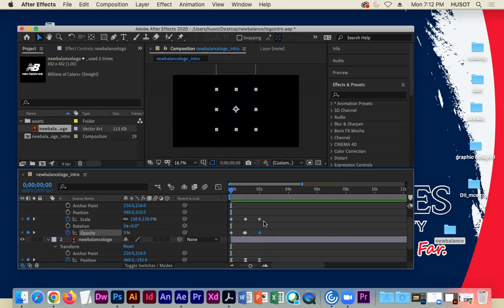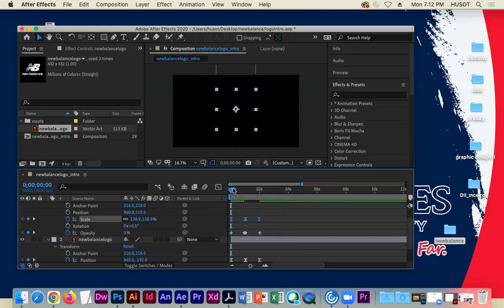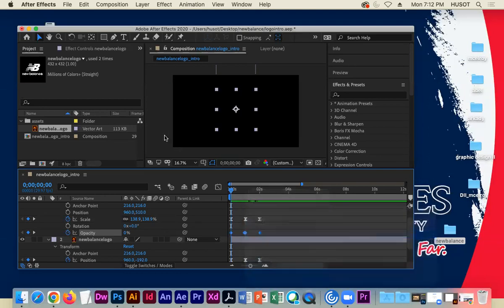Okay, so now we gotta get in here, right? We want to ease this thing, all right? So the scale eases. And then let's even do this. I'm a big proponent of making sure everything has an ease to it if I am going to do a speed in, speed out kind of scenario. So we've got that, we hit the space bar, boom, it pulsates, disappears. All right, beautiful.